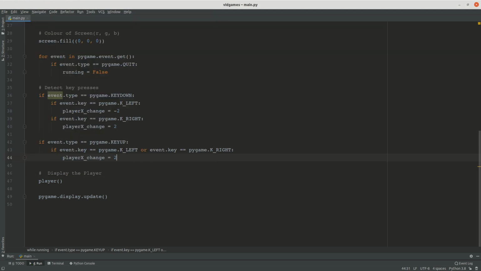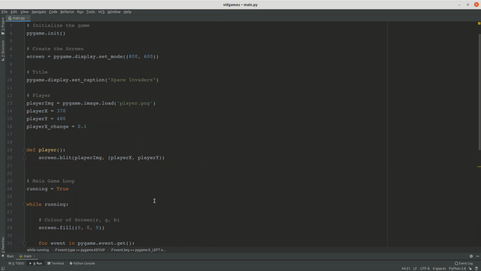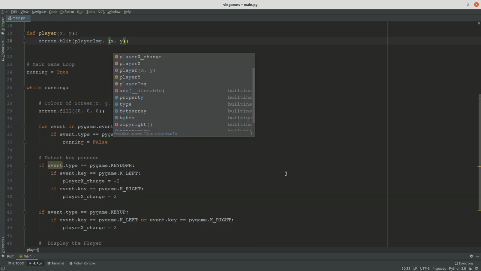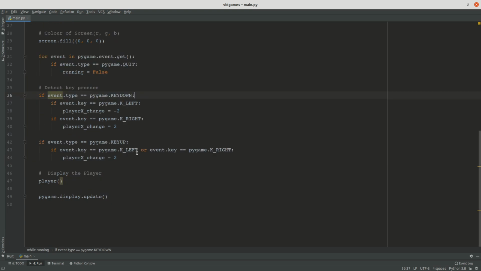Well, that is because we need to change something in this player function over here. So I'm going to put in some parameters in my function. Instead of player image, I'm going to put in X and Y. Okay, so now as you can see down here, it's highlighted.